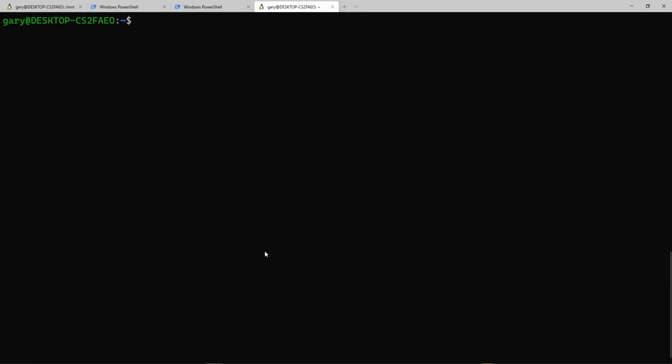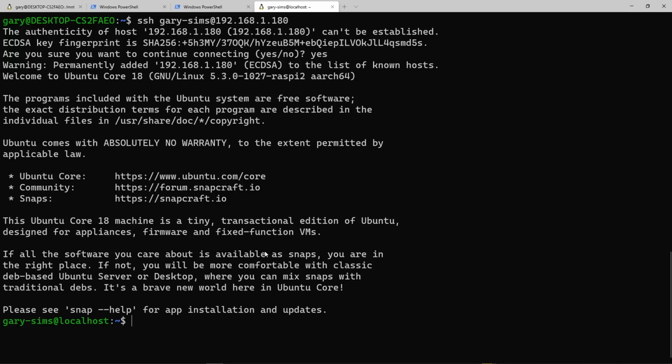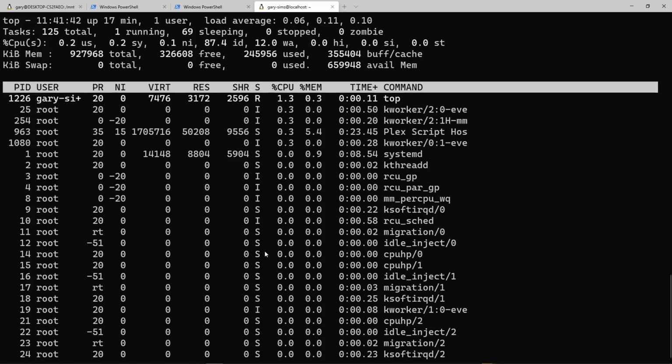Okay, so back here now on Windows Subsystem for Linux, we can log in to our new appliance. This is the address that's displayed at the boot up so that you know what it is. Okay, do we like to accept that fingerprint? Yes, we do. Okay, and that's it, you've logged in. So this is giving us that connection between our appliance and us. And of course, now here we are. We're running this machine here, and we can see everything that it is.